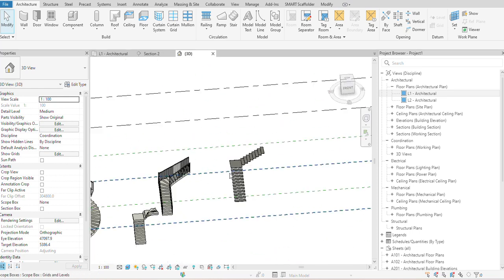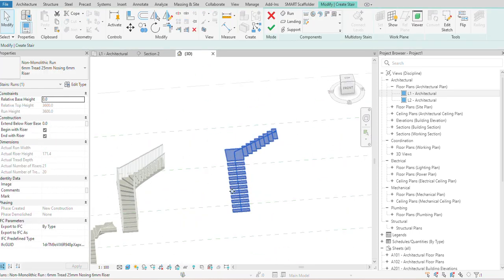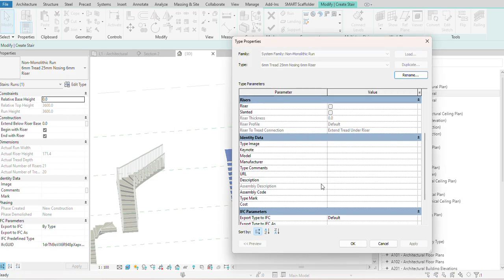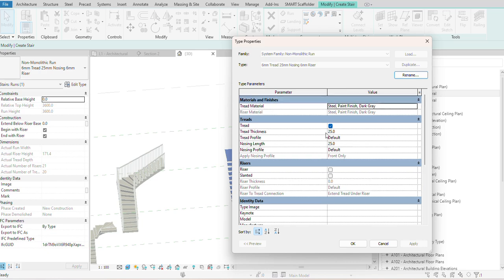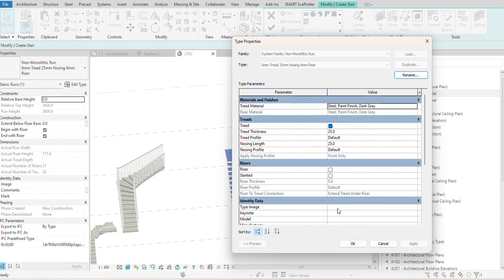Now go to Edit Type, because we selected that part. Here you can go anytime. There are stairs, straight, slanted, risers. Okay, no problem, we are becoming long, so we will create it in the next video.